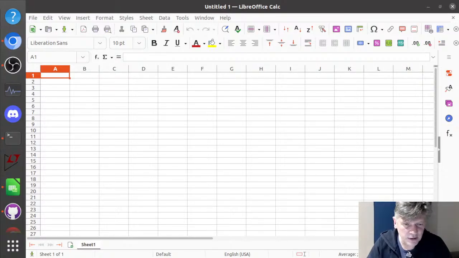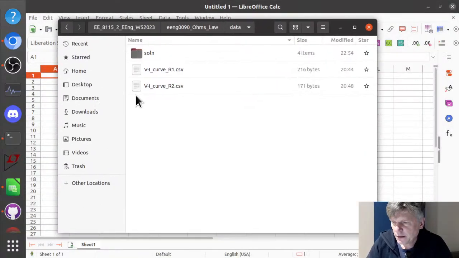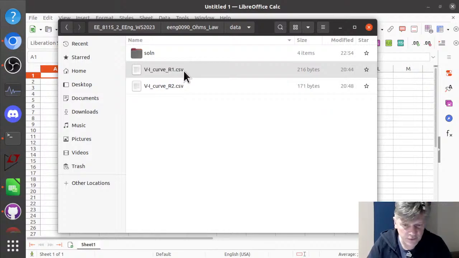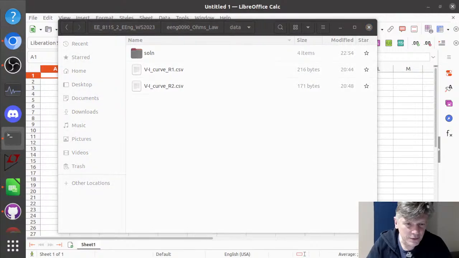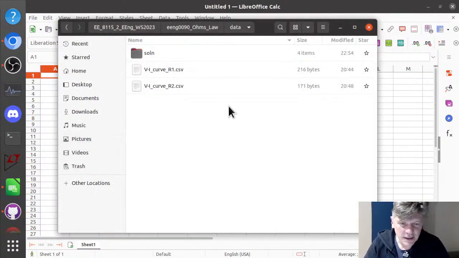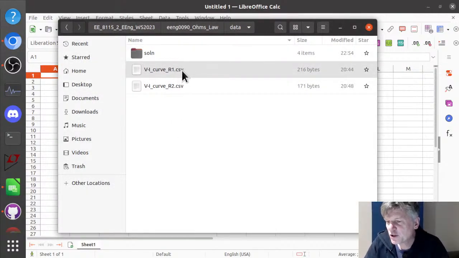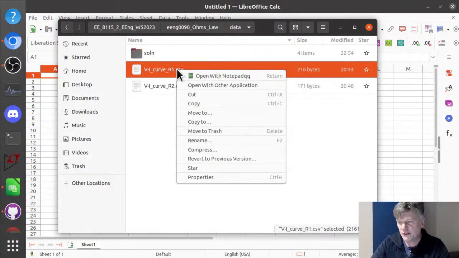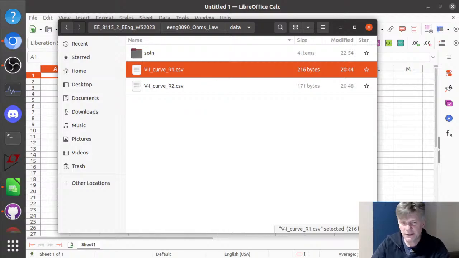So it's a CSV file. It's the VI curve for the resistor R1.csv. CSV stands for comma-separated values, and it's basically delimited text. Historically, only commas were used to separate fields from each other.